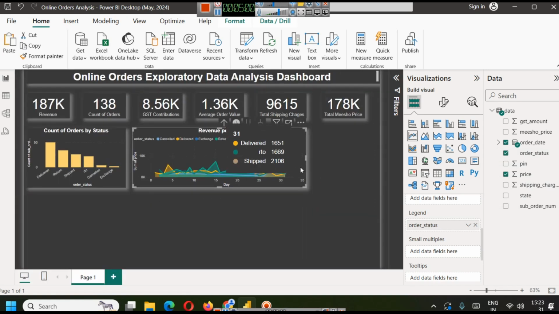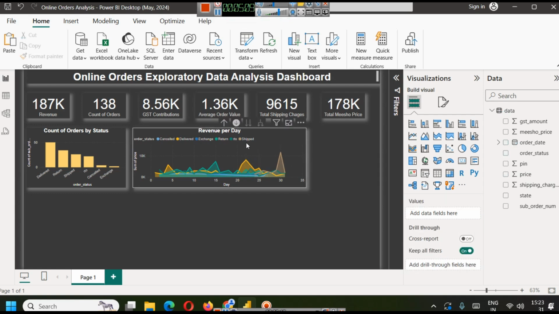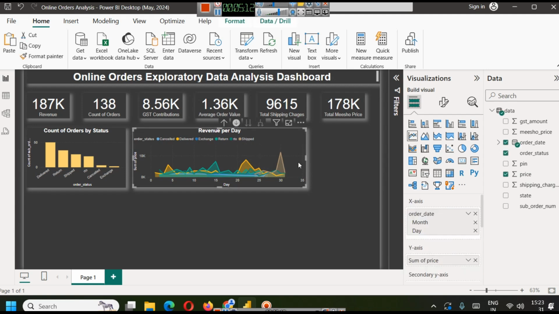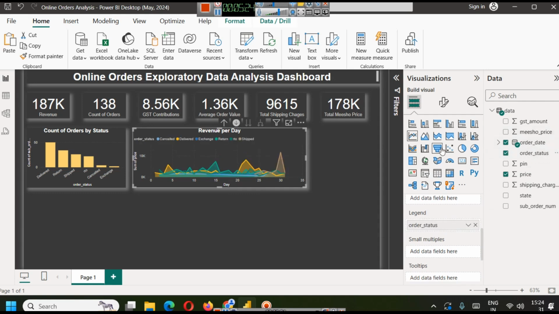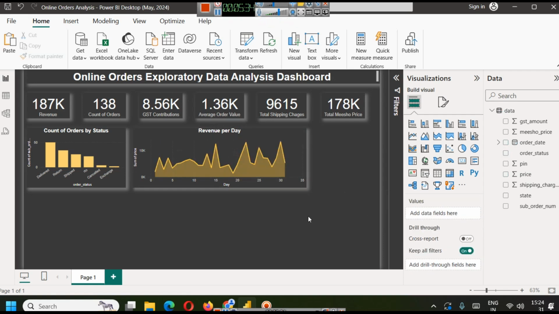Obviously, it is very hard to visualize it. When we select any one of them, we will be able to see like exchange or return. Or if it is not happening, then in that case, we have to use it as a filter. But this is optional. If you want to do it, you can see like that. One more thing, in such cases, if you want to see it in a proper way, we will also use the stacked area chart. Okay, so every order value will be stacked on top of each other. So that is something that you can do easily.